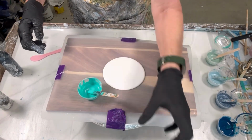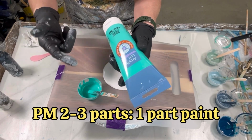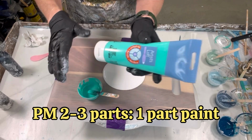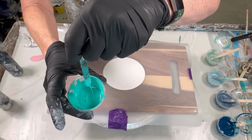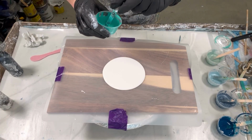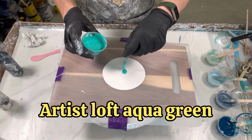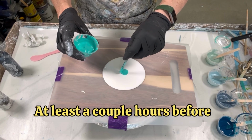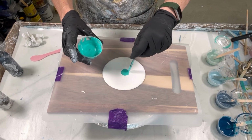And then I mix my pouring medium in a cup with my paint at about a rate of, I don't know, 2 parts to 3 parts pouring medium to 1 part paint, or so. What's most important is you get to the consistency. And this is about a 2-3 second trace off the stick, which is what I like to go for. So after that long dissertation, this is the Artist Loft Aqua Green. And you want to probably mix these up the day before, if you can, because you want the bubbles to settle out as much as possible.